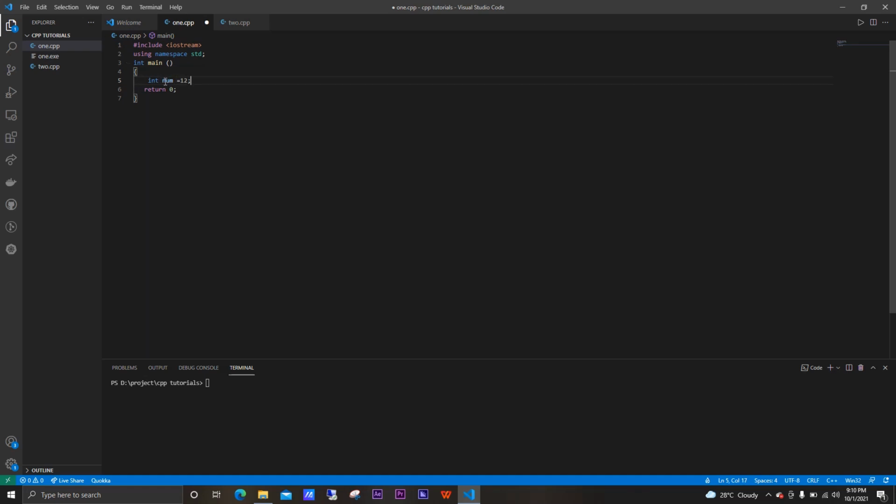Okay, now num is defined by you. Again, for example, this is defined by me, and later if I define the same one as double num is equal to 12, now this creates a conflict. The num should be double or num should be int. So this creates a conflict.